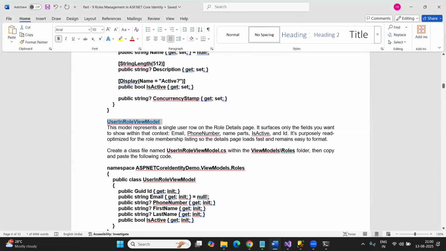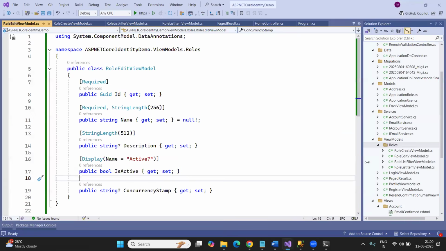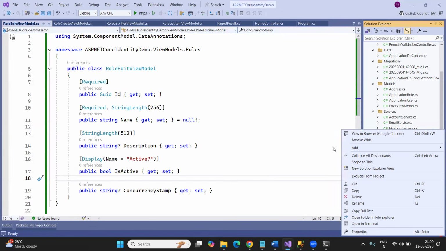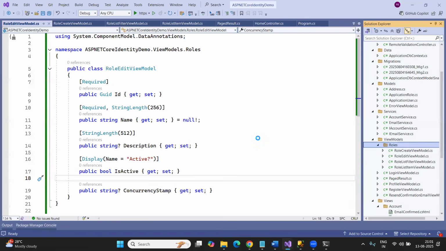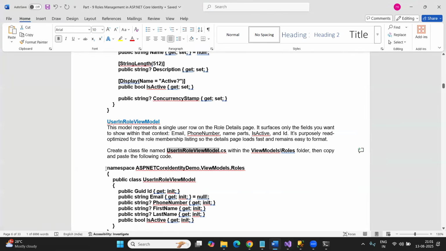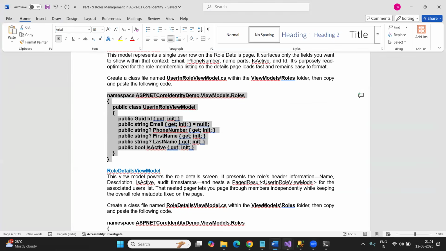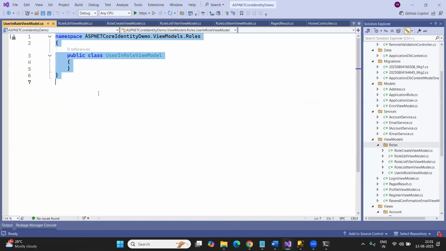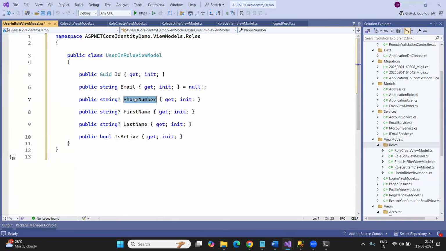So let me go ahead and create one view model. In this case, it is going to be the user in role view model. Let me go ahead and update this. You can see email, phone number, first name, last name, and is active.